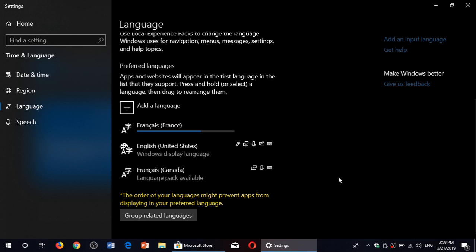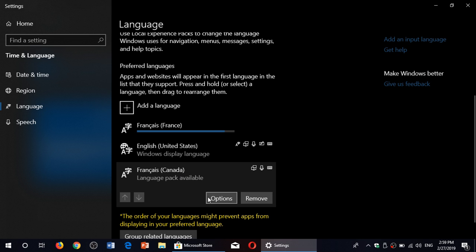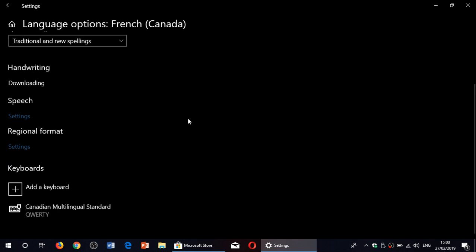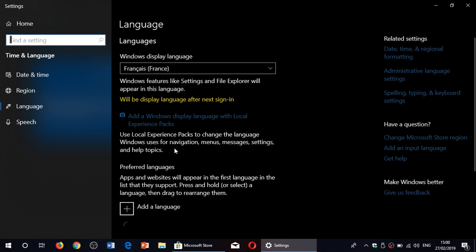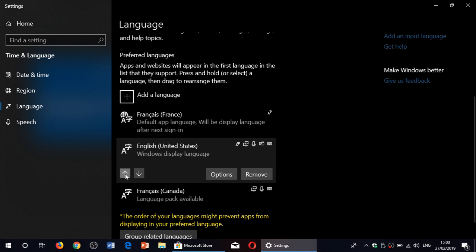As you see here, the language packs take a certain time to install, so you have to let them do what they need to do in order to work. Once they have that language installed, so here I've got a language pack for French Canada, you can click on it and you see there are arrows that move the language up or down, and you have options also with this language pack that's available. So you need to change the option so that it is the first language that appears on your computer. Once you have these languages, the display language will be the first one that you see.